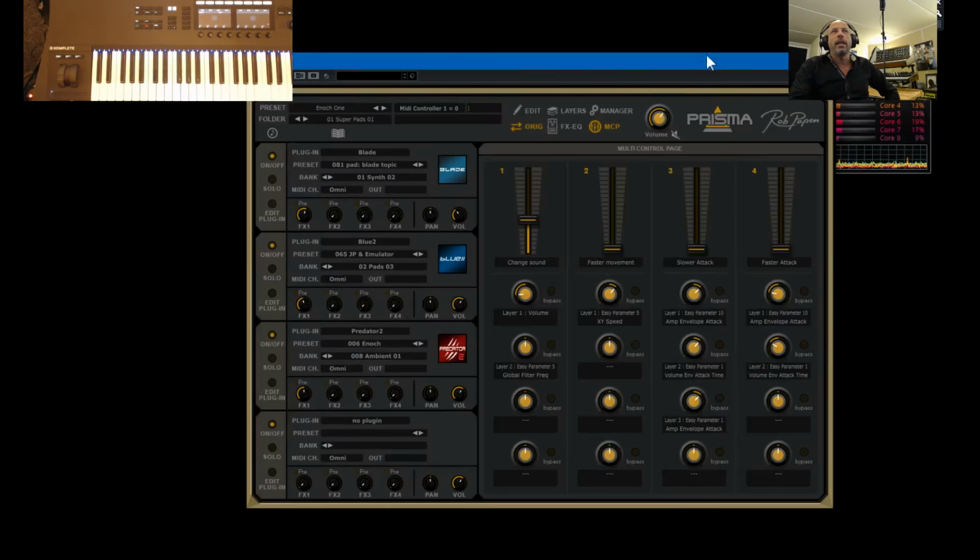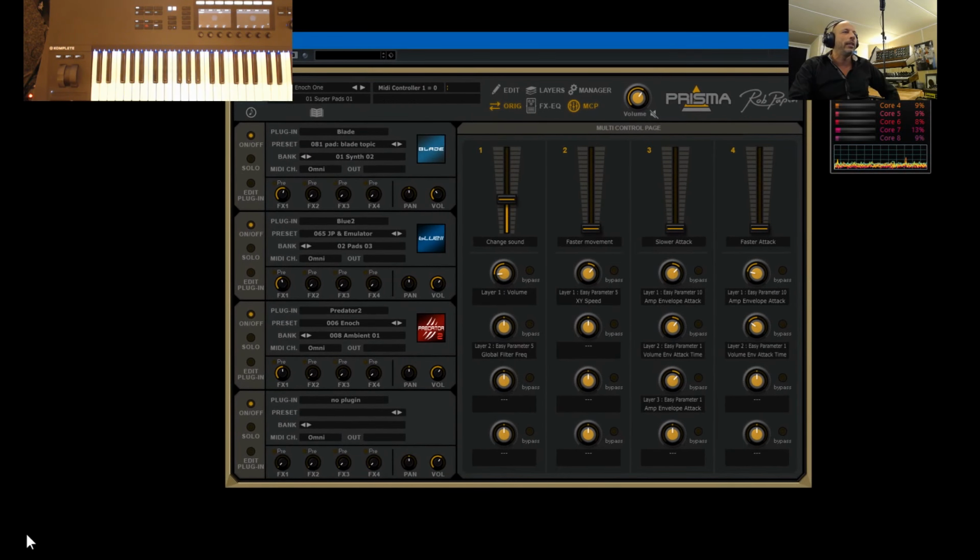Okay, let's close Blade. Here we have only Prisma. You see layer 1 is Blade, layer 2 is Bluetooth, and layer 3 is Predator 2. Maybe you don't have Predator 2 or Bluetooth. It will still play, but will not play that particular layer. So when I shut down Bluetooth and Predator 2, you can hear the sound of Blade which is used.